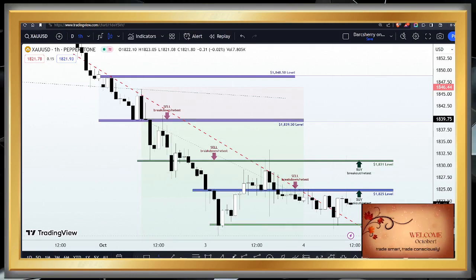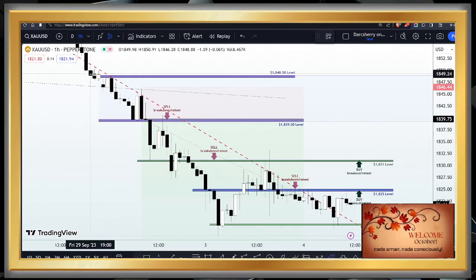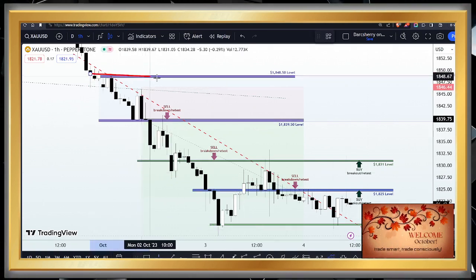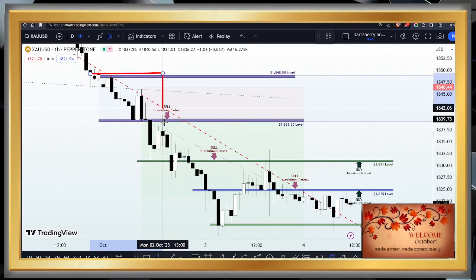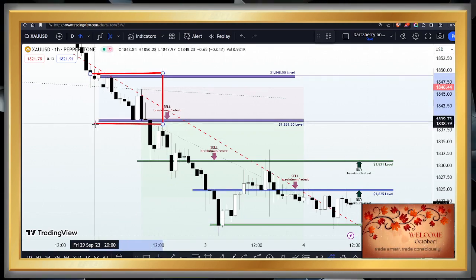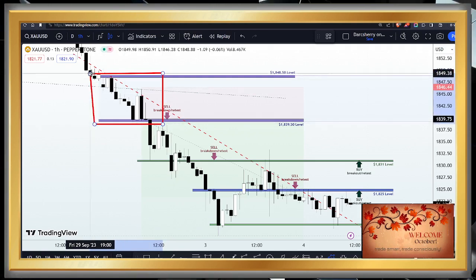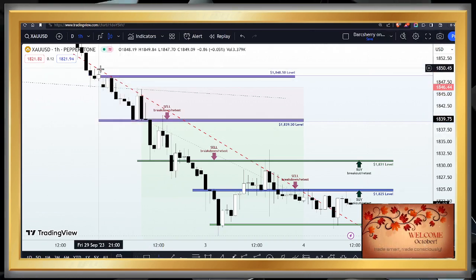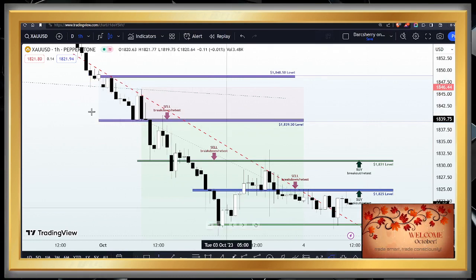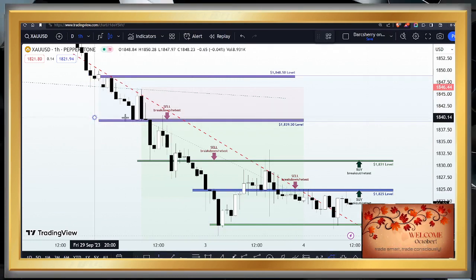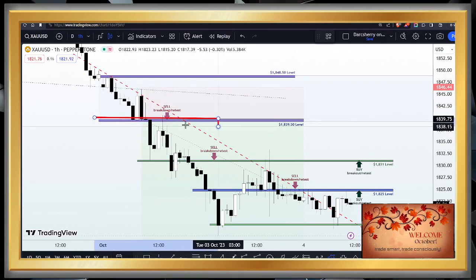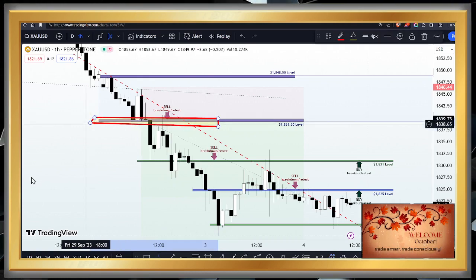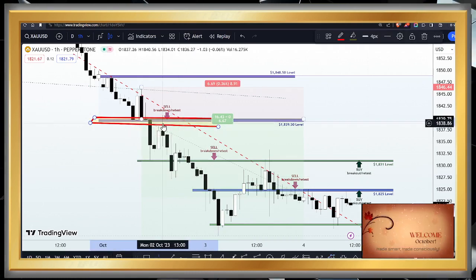Then in addition to that trend line, we had a zone here where price was initially confined, and that was between the $1,848.50 level and the $1,839.50 area. And we also said here that if price continues to trade below the trend line, then a breakdown retest of the $1,839.50 area will be welcoming our first sell position for the week.